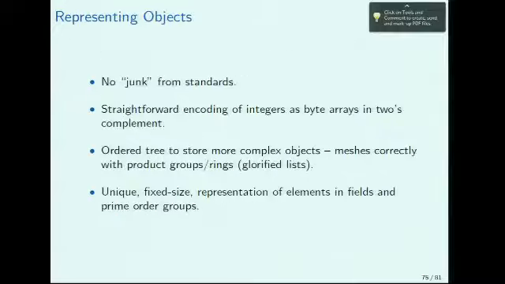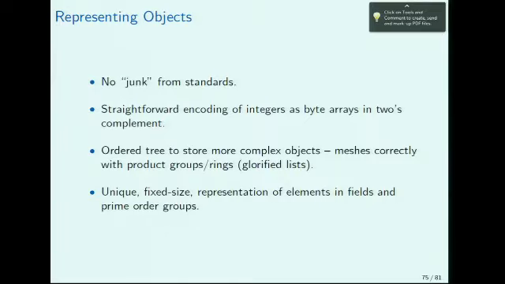Okay. And then representing objects, this is something that I have debated with a lot of people. I decided to not have anything from standards. No DER, no ASN, whatever. It's a very brute force simplistic approach. If you have an integer, you encode it as an integer in 2's complement. If you have a field element, you do the same thing, but for a fixed size of your byte array. And groups are represented in the same way.